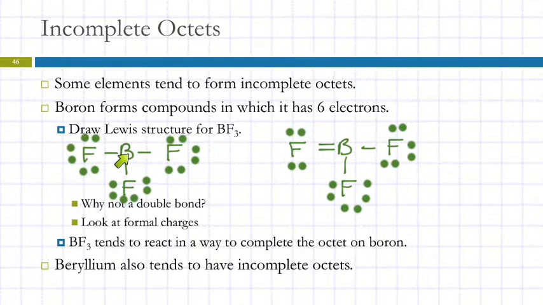And boron here, how many valence electrons does boron have? 3. It brought 3 to the company here, and if we cut these bonds in half, it leaves with 3, 0 formal charge. If we do the double bond and satisfy the octet rule, these fluorines have 0 formal charges. This fluorine has a formal charge. Brought in 7, it leaves with 6. It has a formal charge of +1. What's the formal charge on the boron?